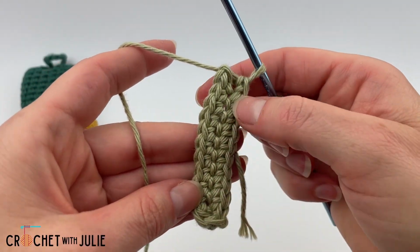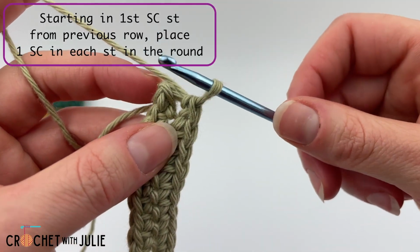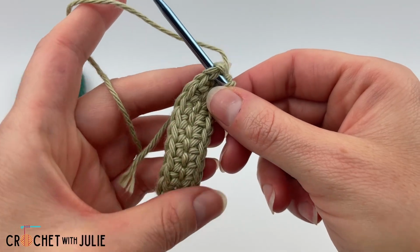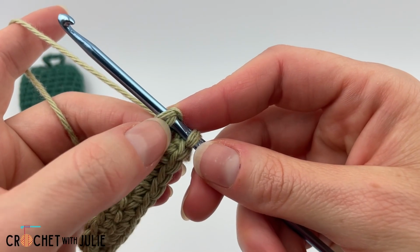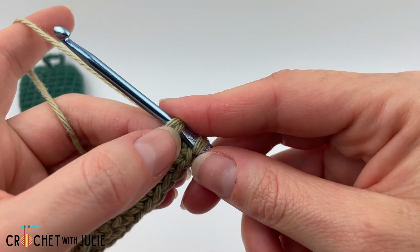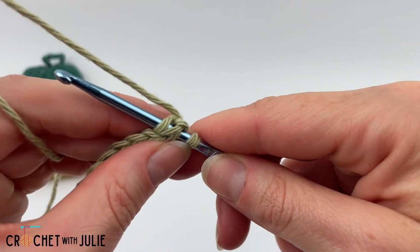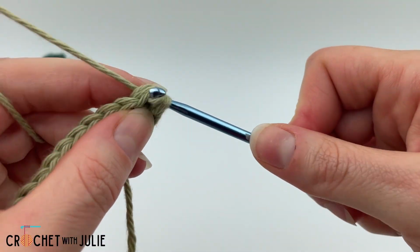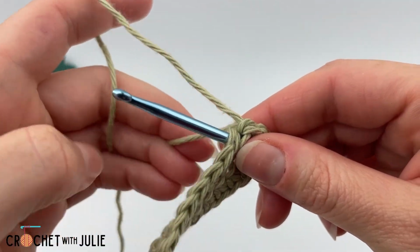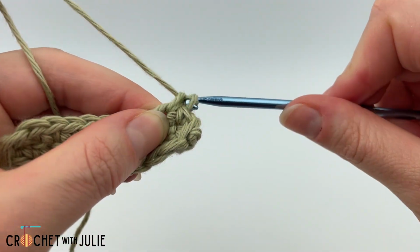Once you've confirmed that you have 24 total stitches in the round, then we're going to slide our crochet hook into that first single crochet of our little oval here. And make sure you are working under both loops of your stitch, and we want to continue this for the rest of our pattern. And we're just going to place one single crochet in that first single crochet stitch. From here, we're going to place one single crochet in each stitch in our row, going all the way around.